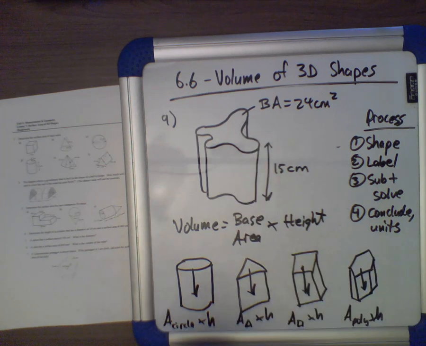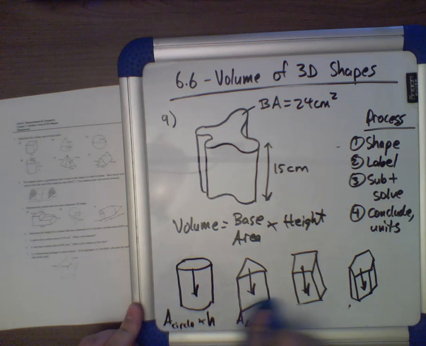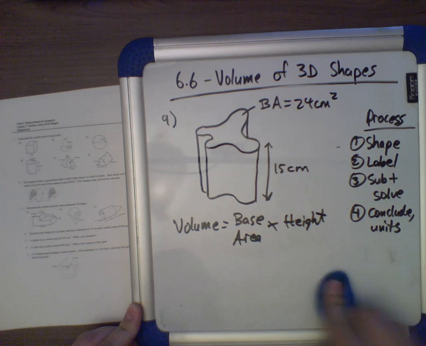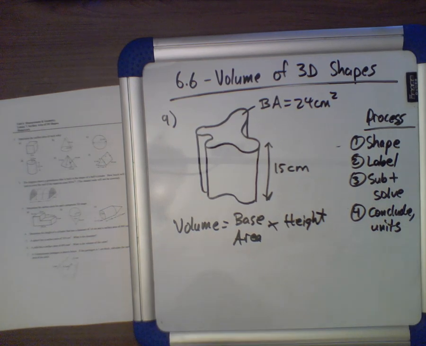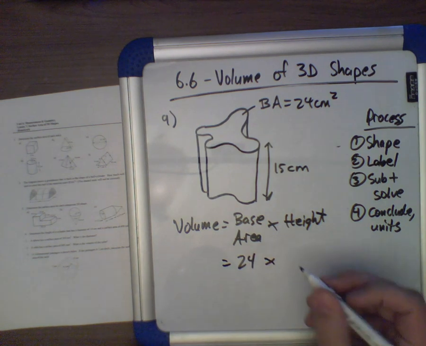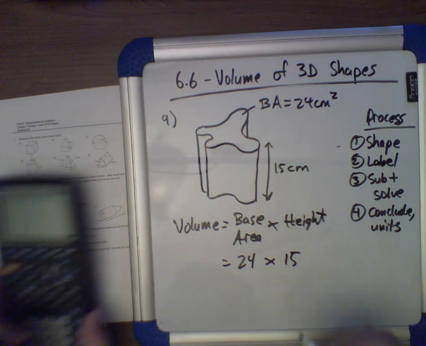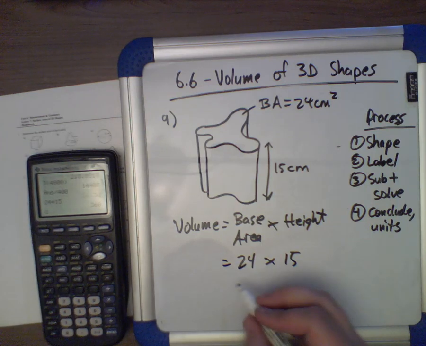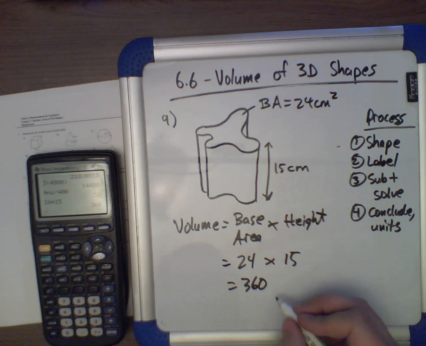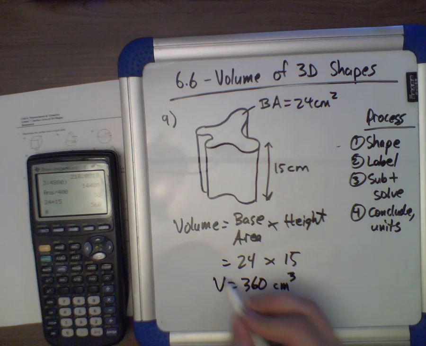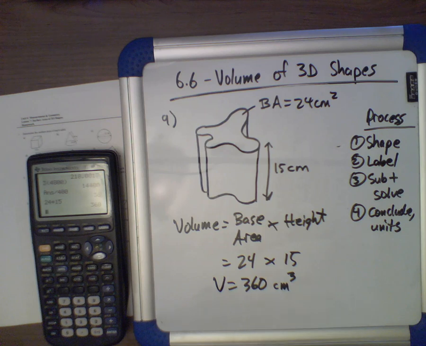So in this case, I don't have a name for this shape. I don't have a special formula for this shape, but it's the exact same pattern that we've been using all along for all these kinds of extended shapes. So what do I know about the volume? It's the base area times the height. Do I know base area? Yes, it's 24 centimeters squared. Do I know the height? Yes, it's 15 centimeters. So 24 times 15 is 360. My units is centimeters, and it's volume, so it's cubed. So the volume of this shape, despite not being able to name it and having a weird shape, that's fine. 360 centimeters cubed.